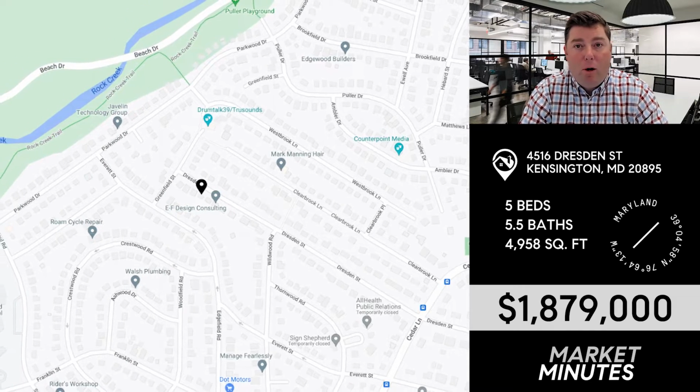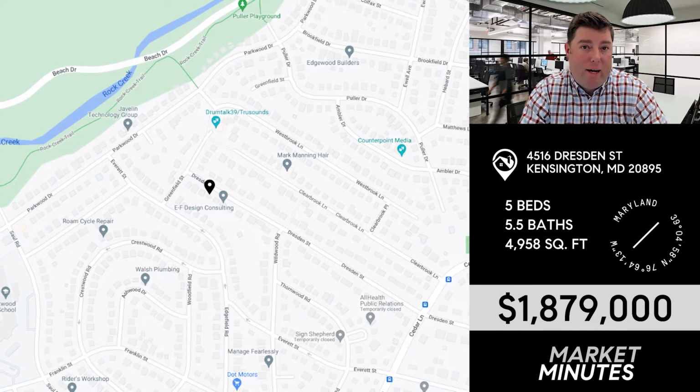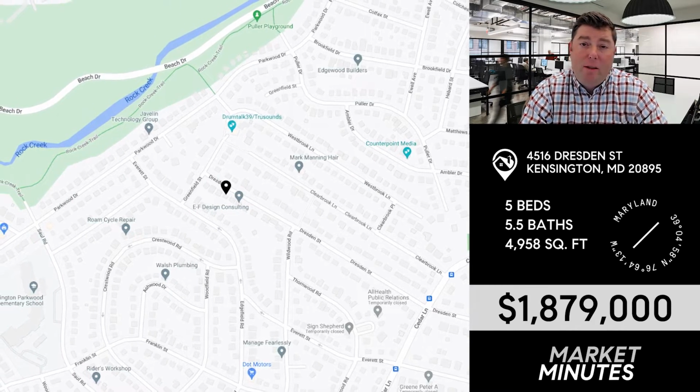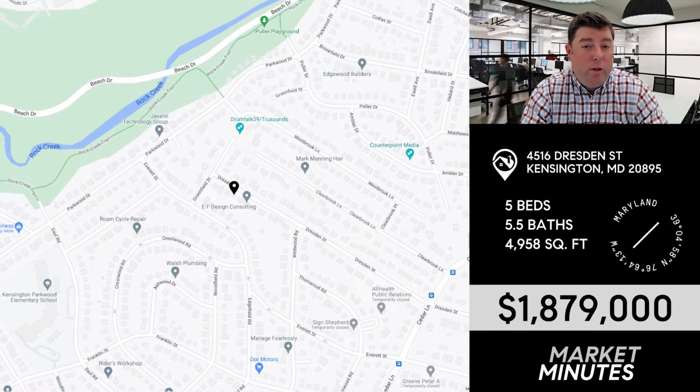And as you know, Parkwood does not have as large of lots, and the numbers just aren't the same coming out of there. As we've seen through this pandemic, new construction has skyrocketed in this neighborhood. Most specifically, there was one property that was backing to the park on Parkwood Drive on a very nice lot that eclipsed 1.9 million, which is a huge number for that neighborhood. Now, the other new constructions in the neighborhood are starting to reach up in price as well.